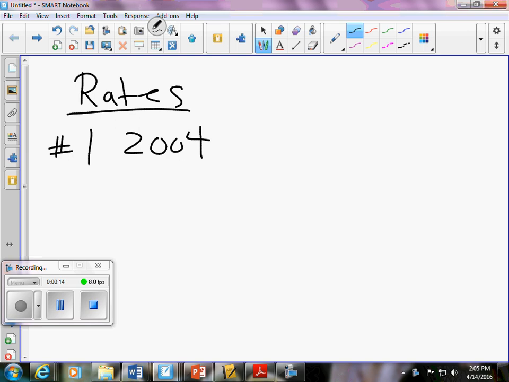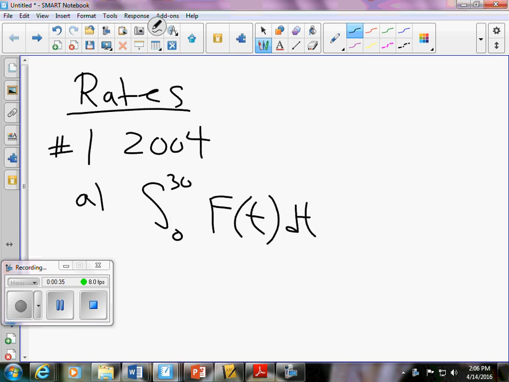Today we're focusing on free response questions on rates. The first one is a one rate problem. So guys, for this first part, what did you do to get the number of cars that pass through the intersection? Integral from 0 to 30, okay? And all you have to do on your paper, because they've already called it capital F of t, is write that. Now, when you put this in your calculator, and hopefully you're in radian mode, what'd you get for an answer? Here's the nearest whole number.